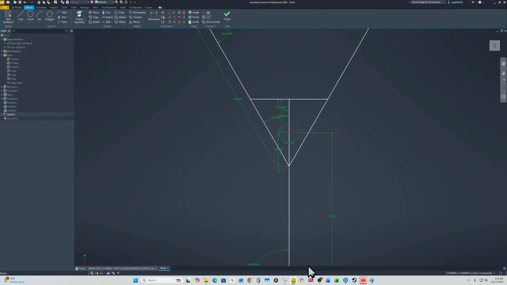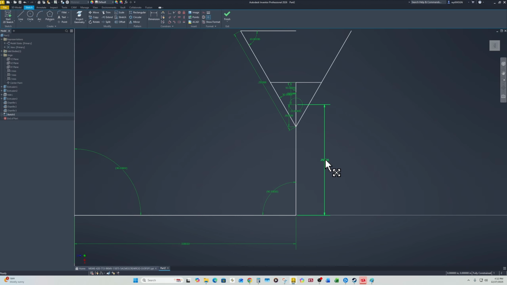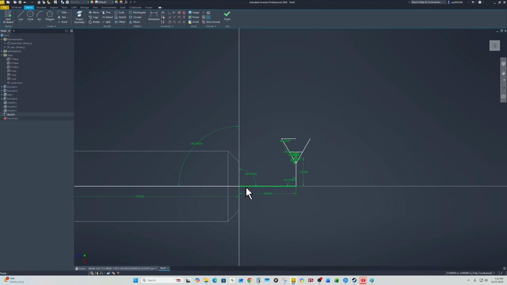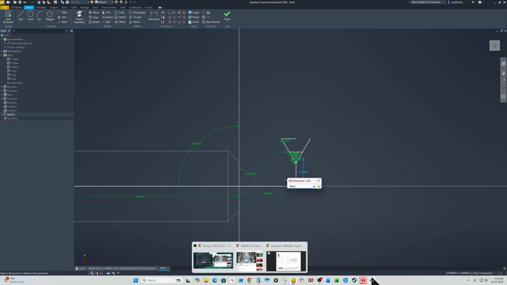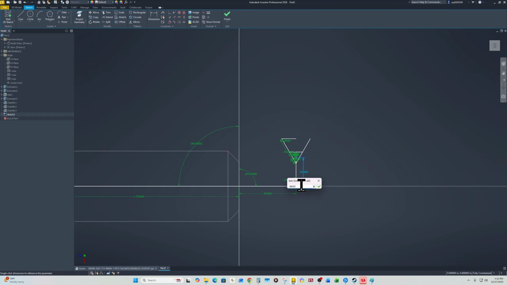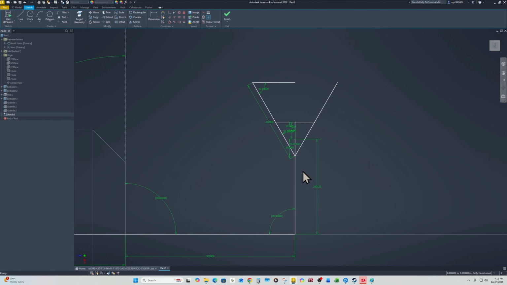So we're gonna go back to the little thing. Oh yeah, I put in the pitch diameter. So it's 0.56025, which is this thing that we have right here. But if you notice something, it's starting from the middle. So it's not a diameter, it's a radius. So it's 0.56025, right? And then you divide by 2, enter. And we got the pitch diameter good, it's ready, or pitch radius, whatever.